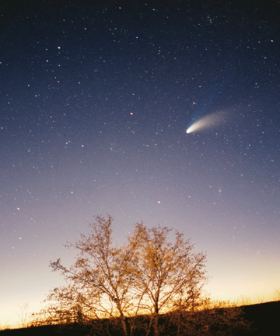The Sun is the Solar System's star and by far its most massive component. Its large mass, 332,900 Earth masses, which comprises 99.86% of all the mass in the Solar System, produces temperatures and densities in its core high enough to sustain nuclear fusion of hydrogen into helium, making it a main sequence star. This releases an enormous amount of energy, mostly radiated into space as electromagnetic radiation peaking in visible light. The Sun is a G2-type main sequence star. Hotter main sequence stars are more luminous. The Sun's temperature is intermediate between that of the hottest stars and that of the coolest stars. Stars brighter and hotter than the Sun are rare, whereas substantially dimmer and cooler stars, known as red dwarfs, make up 85% of the stars in the Milky Way.